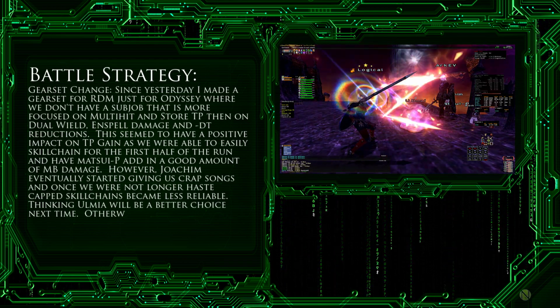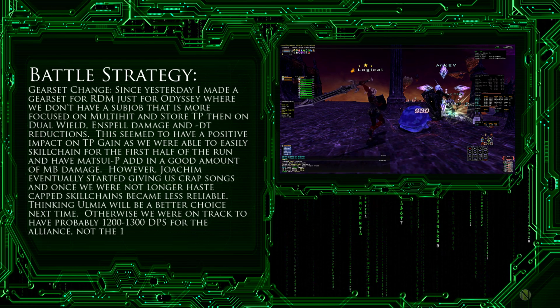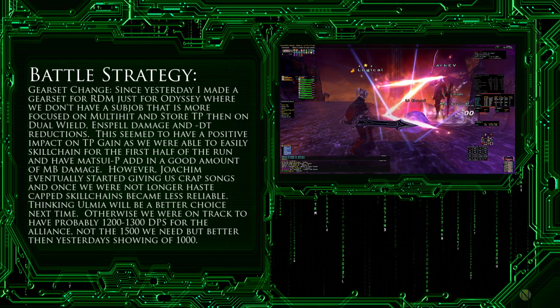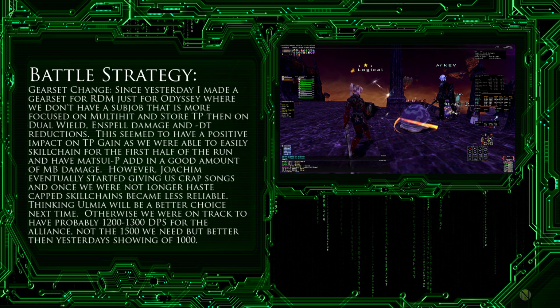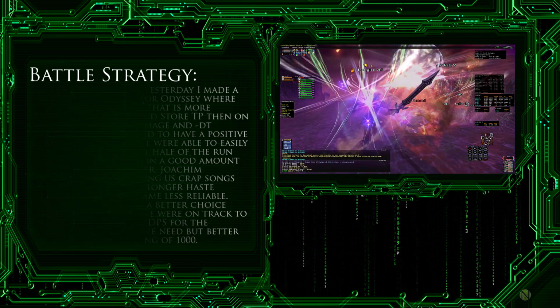Additionally, we started getting silenced by the AoE moves that the boss was using at several times during the fight, which also reduced Matsui P's damage. Otherwise, we were on track to have probably 1200 to 1300 DPS for this run. Now it's not quite the 1500 we're shooting for, but it's definitely much better than yesterday's 1000 DPS showing. I also think it would be better to use Ulmia from now on, as I seem to have this issue quite commonly with Joachim when I'm on Red Mage.